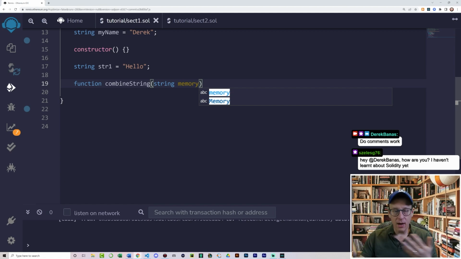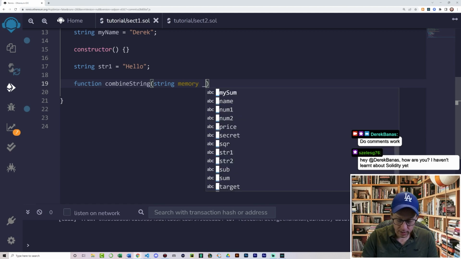And memory, however, is going to be deleted after each function is finished with execution. And storage can also be used to store data between function calls. So you're only going to have to do this with strings and arrays and bytes. You don't have to do this with uints or ints, just strings and arrays at this time. Just think about that, and I'll get into arrays here in a minute.